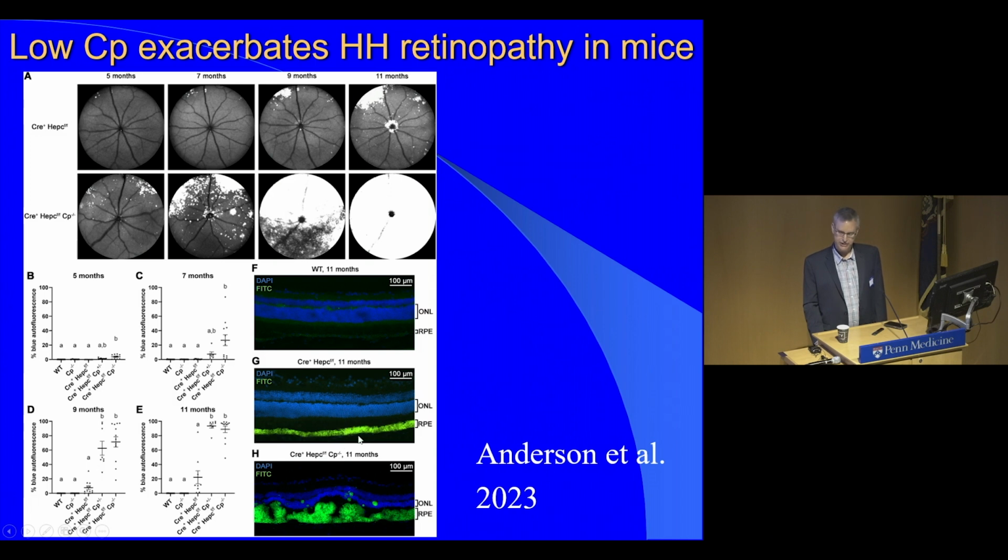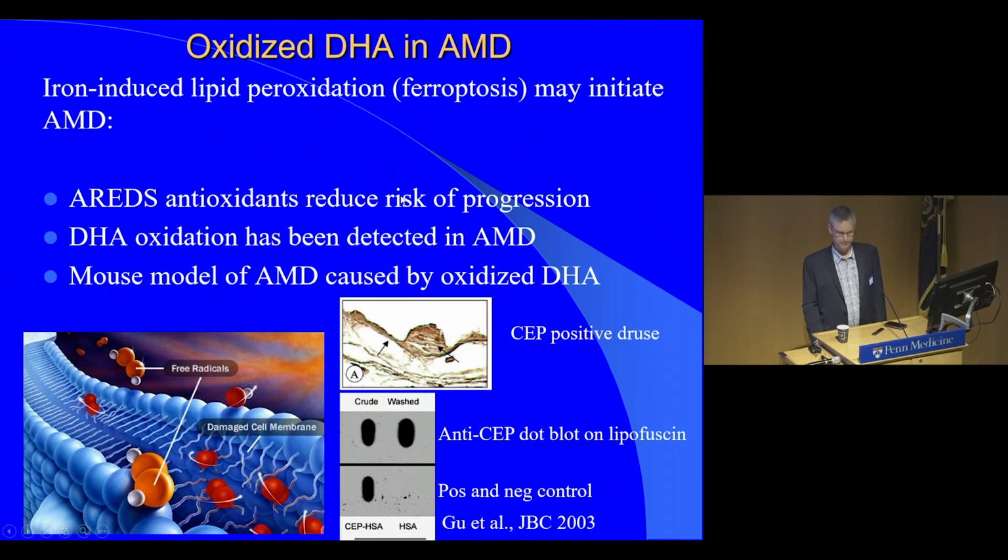And these are sections illustrating what the autofluorescence represents. Here, in just the hereditary hemochromatosis model, we see autofluorescent hypertrophic RPE cells. And here, with the knockout of ceruloplasmin, they're much larger, more damaged. Interestingly, half normal levels of ceruloplasmin also accelerate this disease. So we don't need to completely knock it out. And that mimics more what happens in patients who have low, not zero, ceruloplasmin levels.